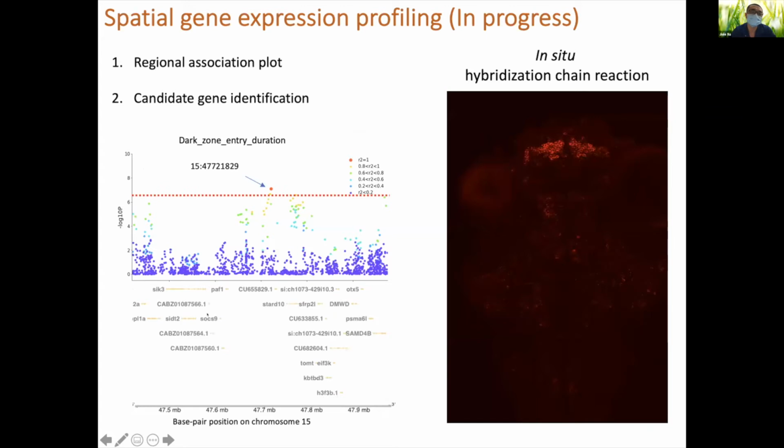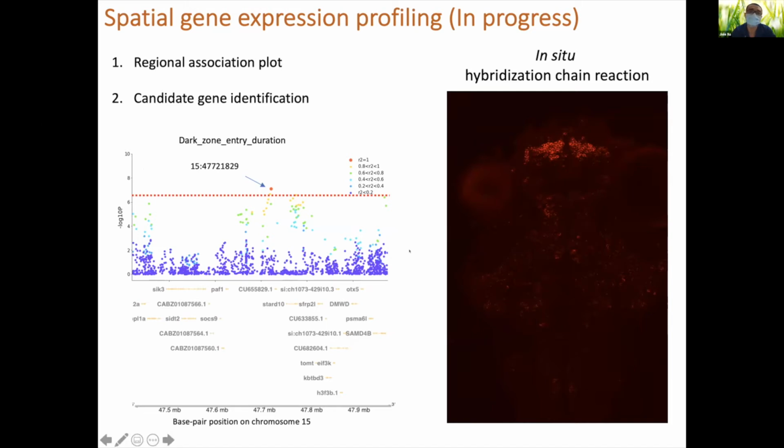So with that done, the next part of our work will be focused on constructing the regional association plot by determining the linkage disequilibrium interval around the top SNP, so that we can get a set of genes that fall into that interval, from where we'll investigate their functionality to pick out the genes with the strongest candidacy for the associated behavioral traits.